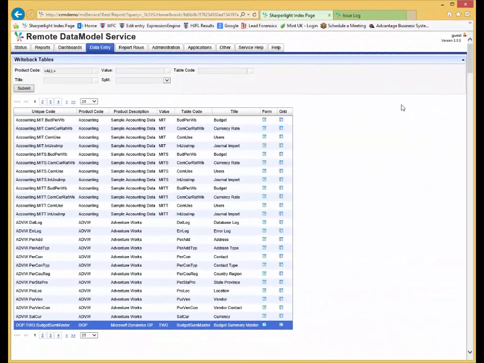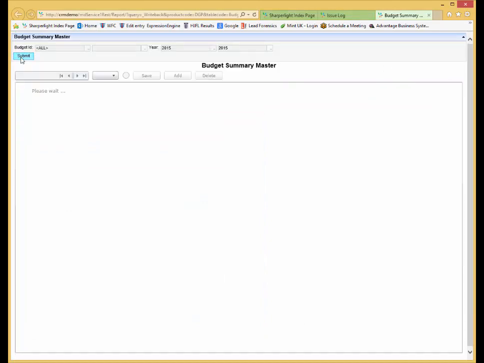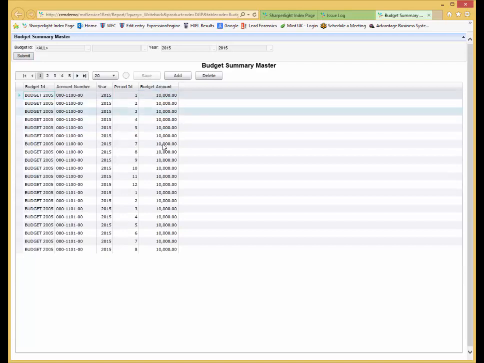We're going to take a look at how we can write data back to the database. And there's two ways we can do this. We can do it from within an Excel spreadsheet, or we can do it via the web channel. In this instance, I'm going to send some budget data back to Dynamics GP. Now we can do it via a form or a grid. So the grid is more of a tabular type approach, whereby we can send budget amounts back for a particular period and a particular year by nominal code.